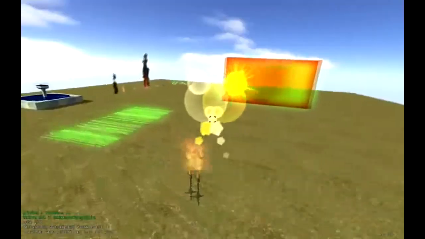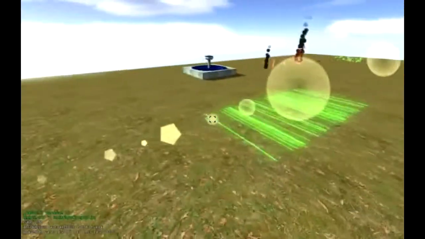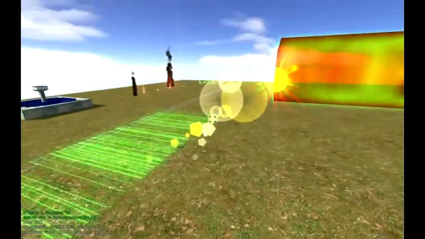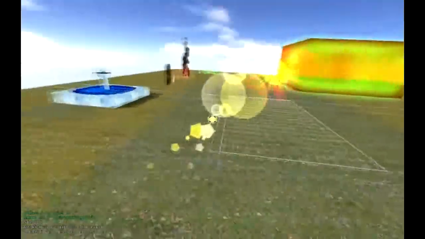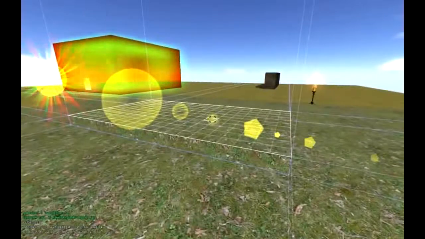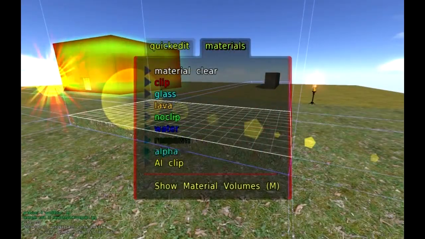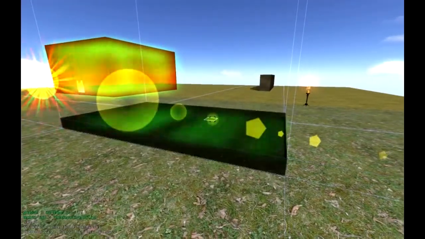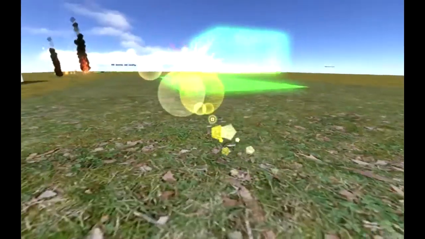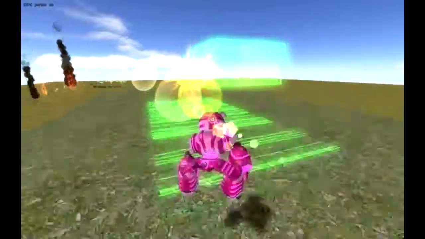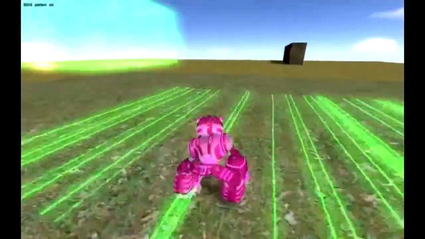We can also, remember, have particles hurt us. For example, we have this electricity right here. So we can use materials to do that. What I'm doing right now is I'm going to make a respawn material. I'm going to press F3, materials, respawn, use my scroll wheel, just push it away. So now, when I touch this particular area, my character should die.